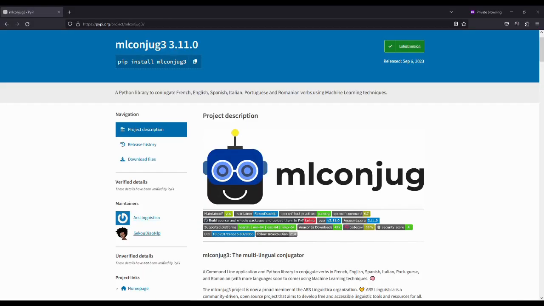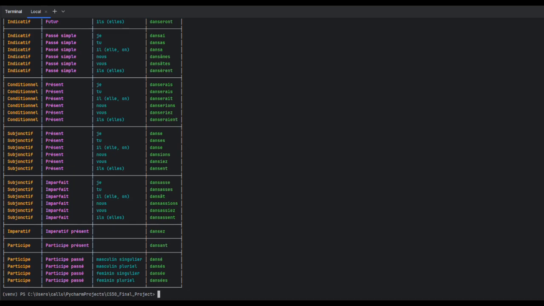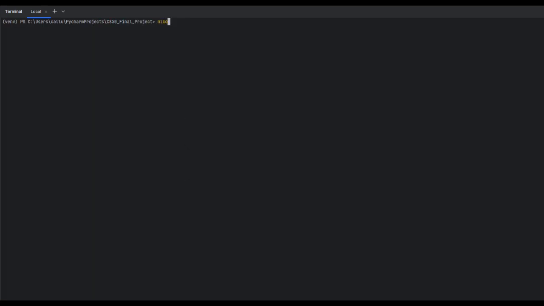The conjug 3 library is a package for conjugation of verbs in multiple languages, including French. The advantage of this package is that it uses a machine learning-based approach to verb conjugation. This allows it to predict the correct conjugation pattern of any verb the user inputs, so long as that verb follows the general form and appearance of a French verb. This removes the need to store a large database of all possible conjugations and all possible French verbs in the back end of the app.